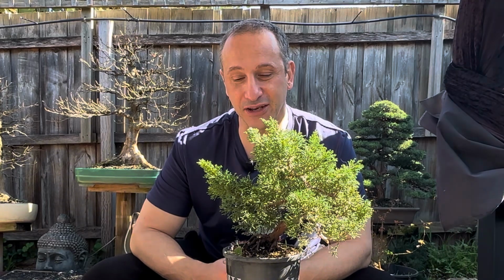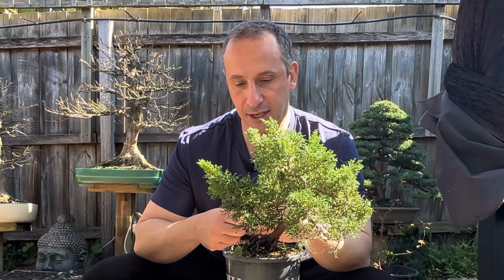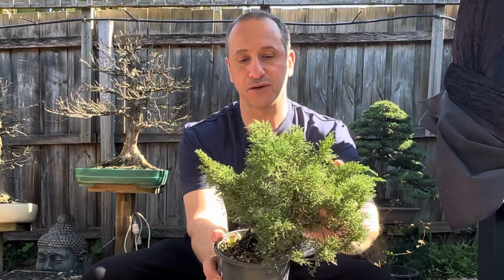I've had to pull the black backgrounds off because it's really windy today. You won't even notice, but you're going to have no background. I'm going to try and stay in front of the tree now to give you guys how I'm going to go styling this tree. Very nice little shimpaku.